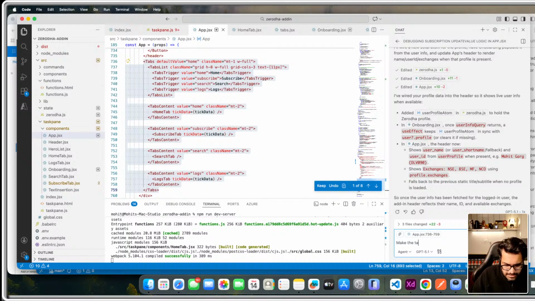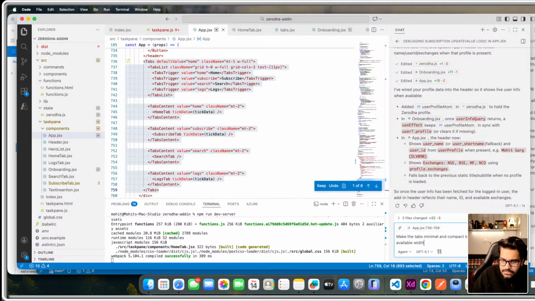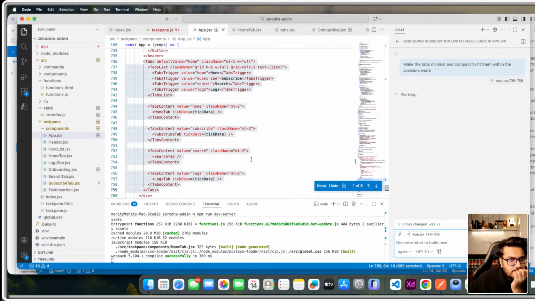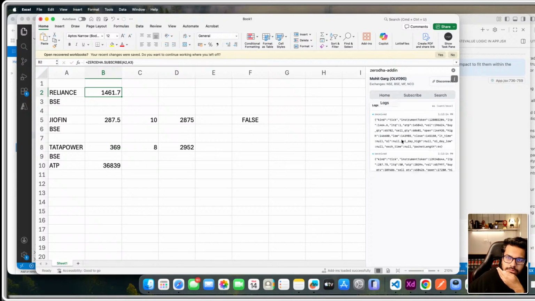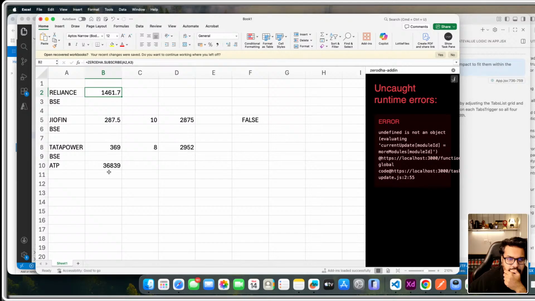Make the tabs minimal and compact to fit them within the available width. So let's wait for this.